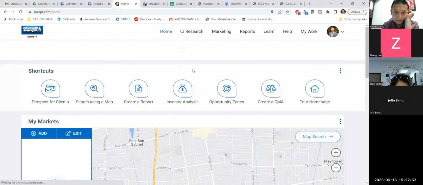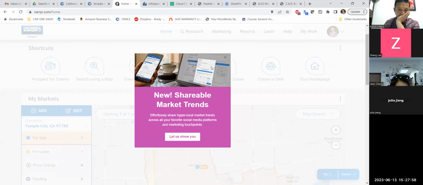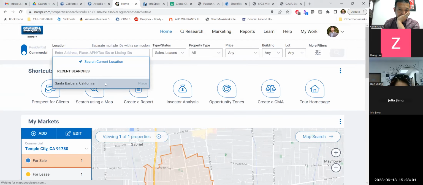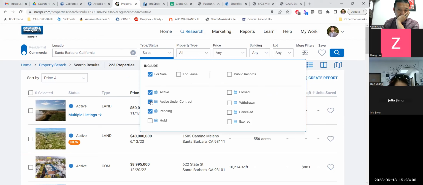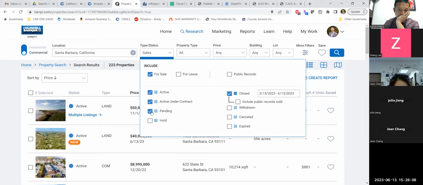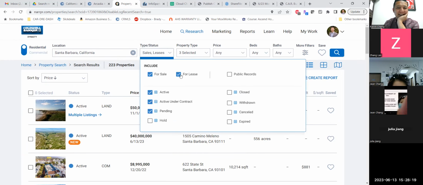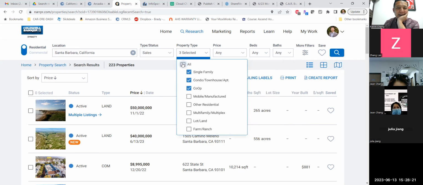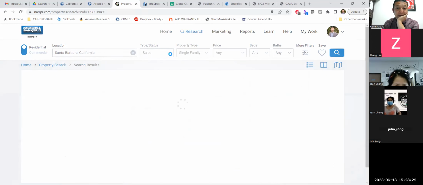I just put all. Oh, because I'm under commercial. Duh. Now I put it into residential and I'm going to select only single families. And I want the closed sales too.